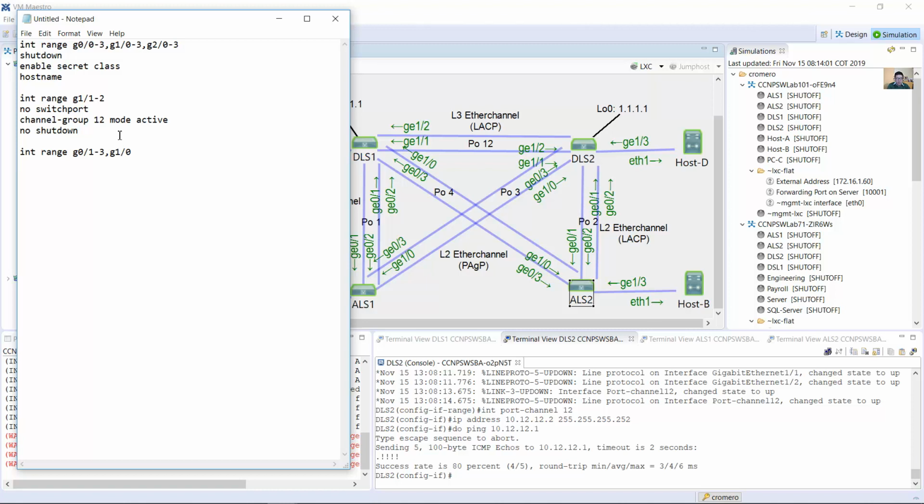Switchport trunk encapsulation dot1q, switchport trunk native VLAN 800. Remember, native VLAN 800. Set the mode to trunk. And you can also apply switchport nonegotiate. And enable interfaces with no shutdown.